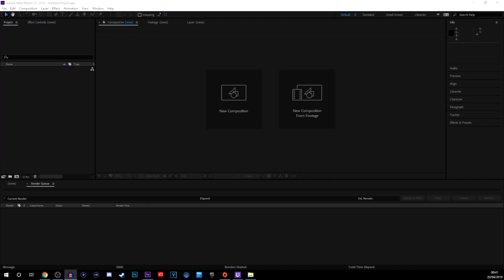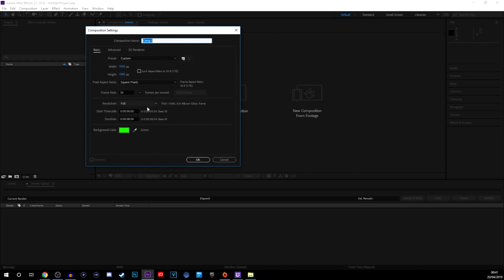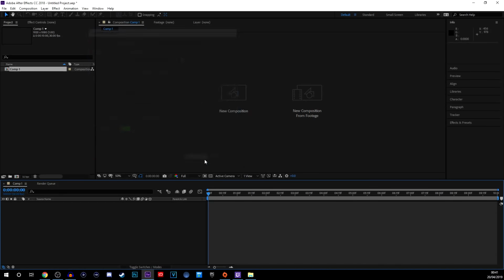So guys, we're in After Effects now and should have a screen that looks something like this. What you want to do is click on New Composition, name it whatever you want. I'm just going to leave it as Comp 1, and we're going to change the duration to 10 seconds. And put the background color to green, and then click OK. Now what you want to do is drag in your background and your actual emote, which you should have recorded when you were in the replay system on Creative in Fortnite.